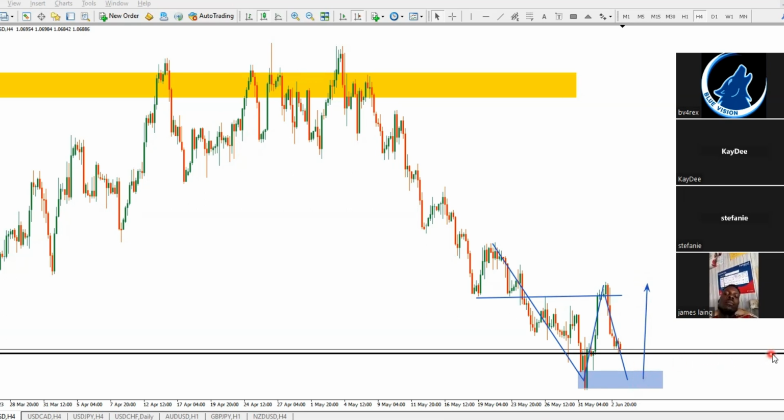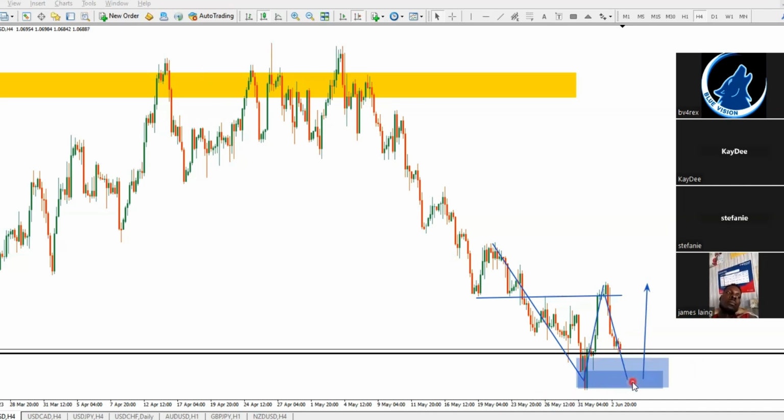Keep in mind also we have a good daily key level which lines up perfectly with this level here. The daily key level, which is the black horizontal line, and we have the H4 level right here, the zone on the H4. So if these two line up and we have good confirmation, there is a possible long in this case. This on the H4 is a downtrend, so the key level at this low is a defining key level.